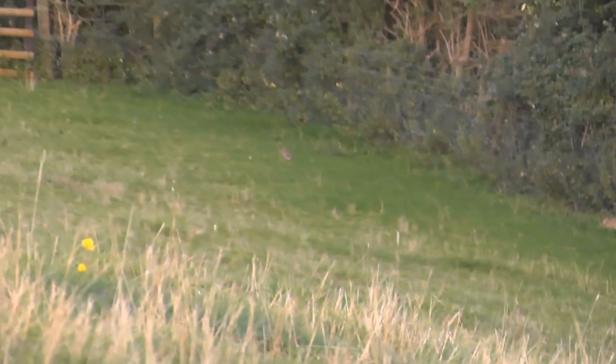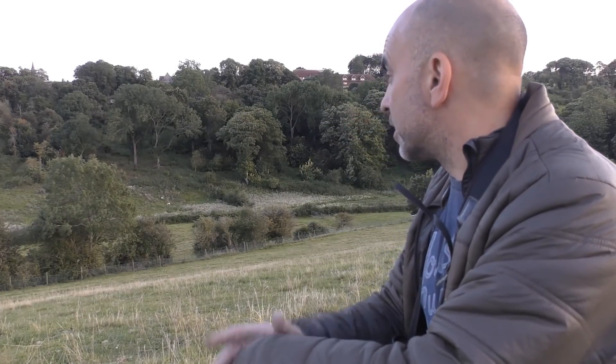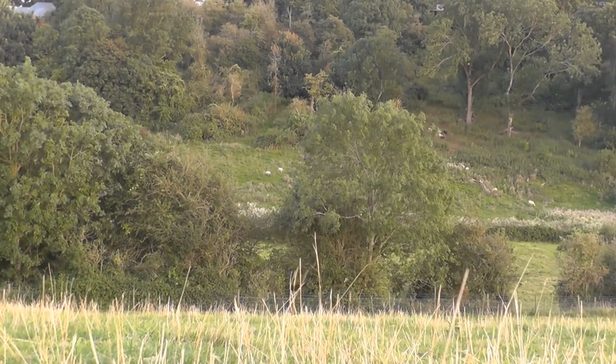I think I'll set up here for a little while or until it gets dark. It's not really ideal, but I've got a feeling that there's a fox using the edge of this field to go through to the valley behind me where the pheasants are. Because this bank here is quite steep, there's not really much of an opportunity to sit further back and get a shot down to this fence line. The only way I can do it is to actually get quite close to it, but hopefully if it does come through, I'll see it coming from a bit further up and be able to keep still and get on it and maybe drill it before it gets quite that far. Alternatively it might end up coming through on the bank behind me, so I'm going to keep my eyes peeled and see if anything comes along.